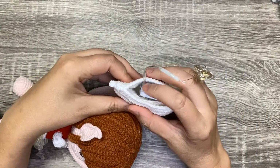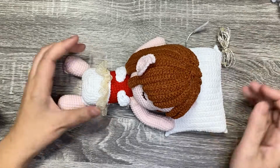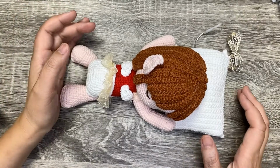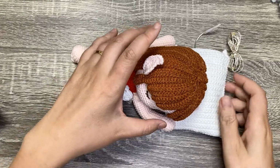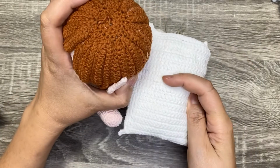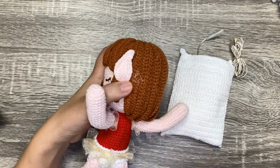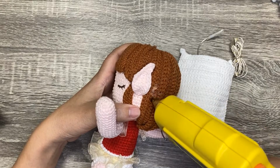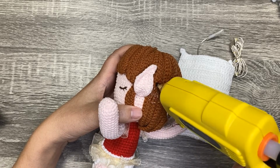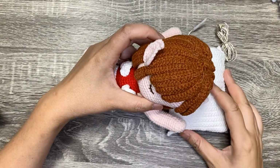Now put the battery inside the pocket. Then we put the fairy on the pillow and choose a good position. Adjust whatever you want. And then after, if I think this position is good, then we can find the place his head touch the pillow. Usually it's just beside the ear. So I put some glues at this place on the pillow.